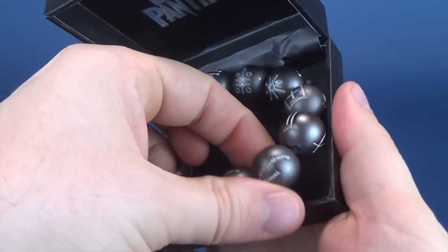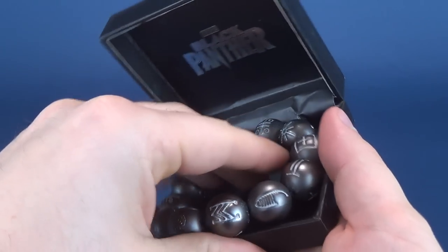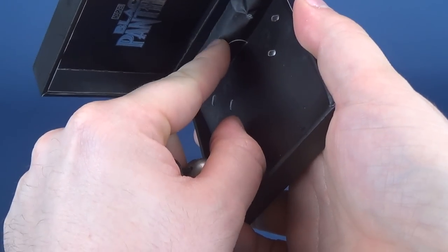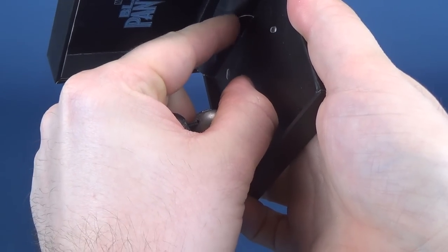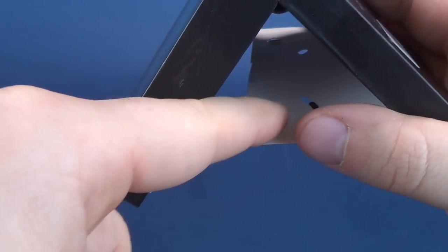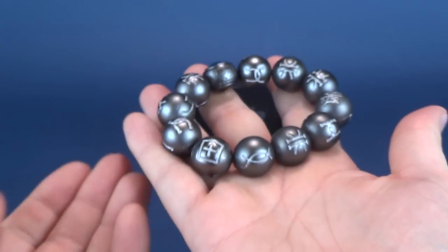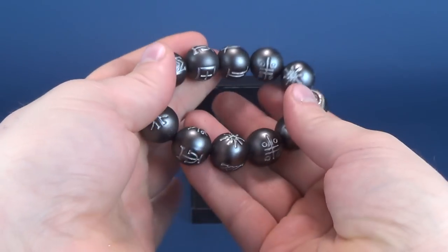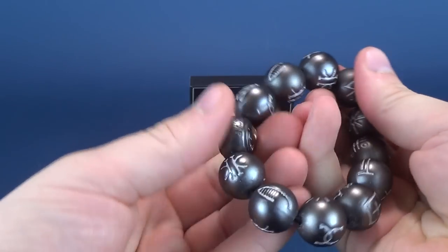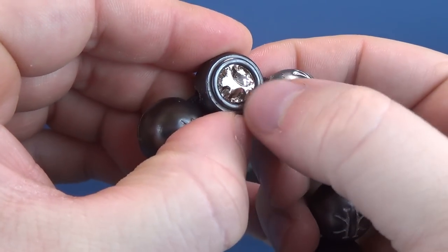There's a little bit of disassembly required — there are these little elastic bands around the beads. You have to go around to the back and undo the fasteners, which will allow you to remove the beads. Immediately in hand I can tell you they are very heavy; they are made of a high-end resin. Much like in the film, you've got the blue bead on the outside and the silver bead on the interior.